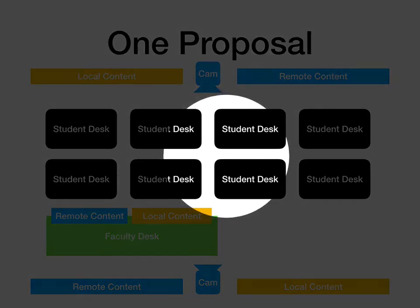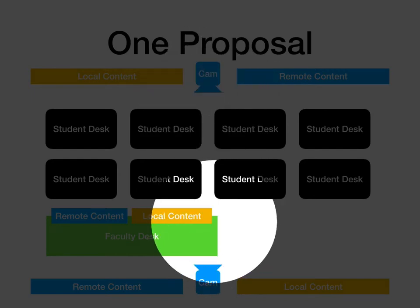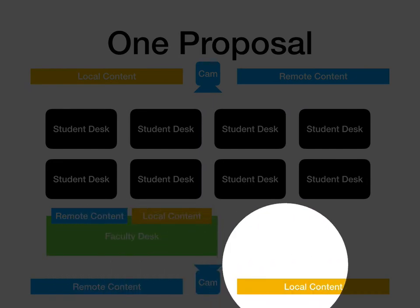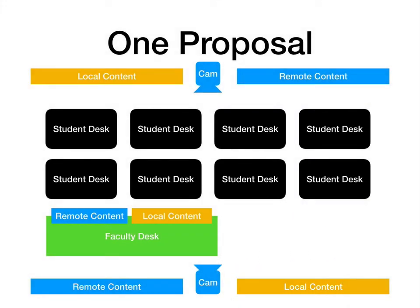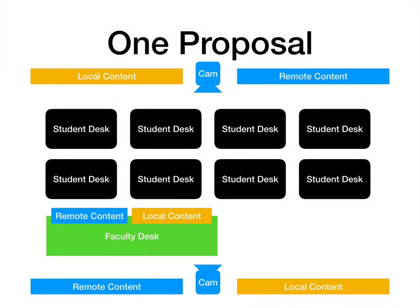The classroom has two cameras, facing students and facing the presenter. Two screens at the front show remote and local content. Two screens at the rear of the room again mirror the content for the presenter as they teach. The presenter's desk also has two screens, and the room is equipped with ceiling-mounted microphones.